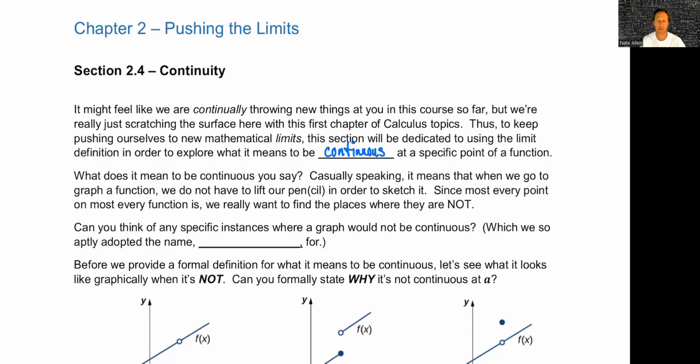What does it mean to be continuous? Well, the easiest way is to explain it by drawing. If you were to have your pen or pencil and draw the function, whether it be a line, a parabola, cubic, rational, any of those things that we know pass the vertical line test, or just have some relationship we don't know is a function, how can it be continuous? If you don't have to lift up your pen or pencil at any point, it's continuous. And if there is a point where you have to do it, then we're going to call that discontinuous, for lack of a better term. It's not continuous at a specific value.